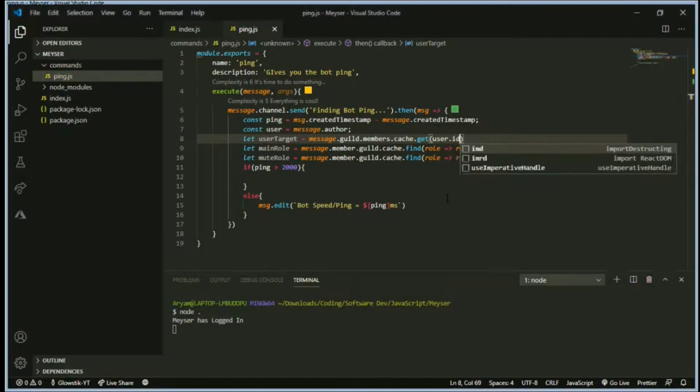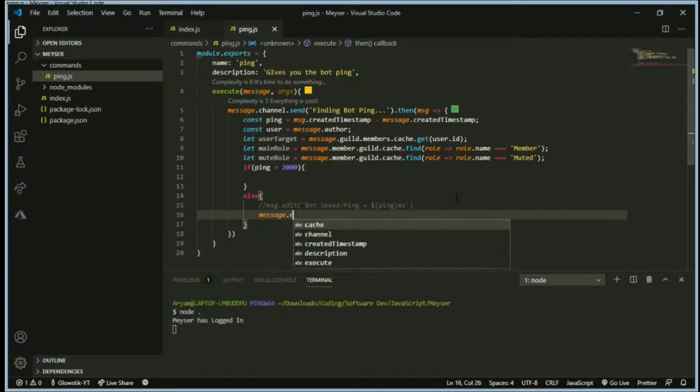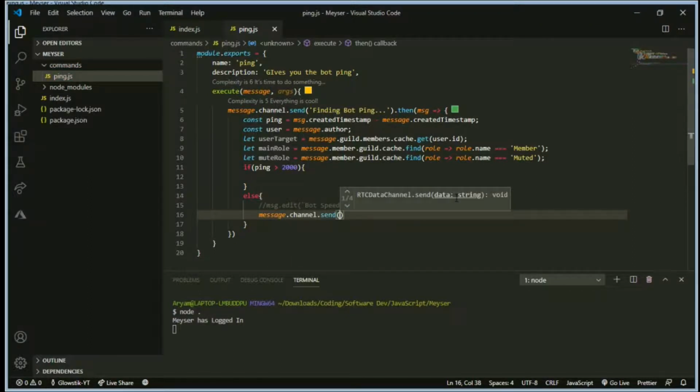Now you basically have the user's ID. So for example, if we comment this out and have it say message.channel.send with user target, and try out our ping command here.